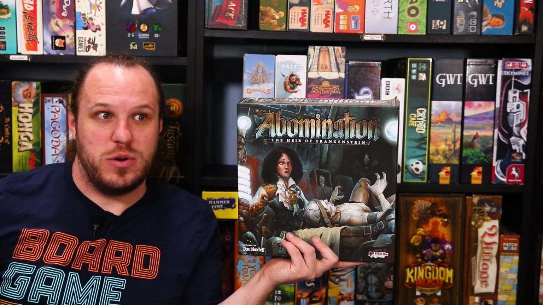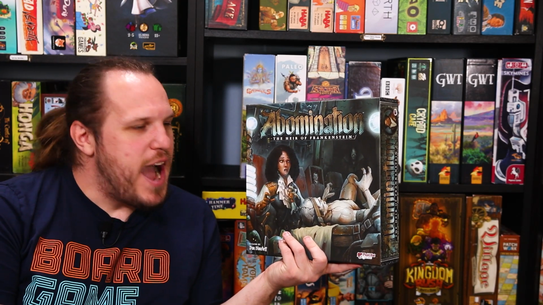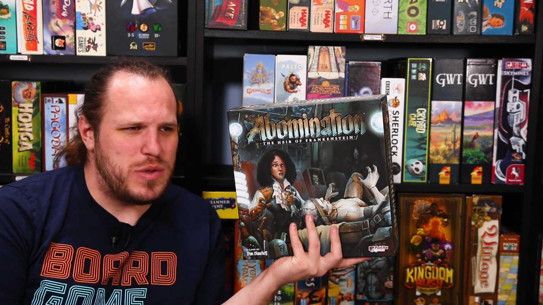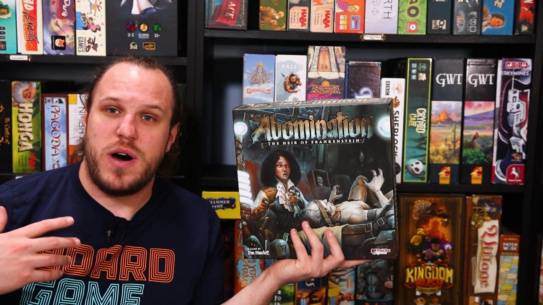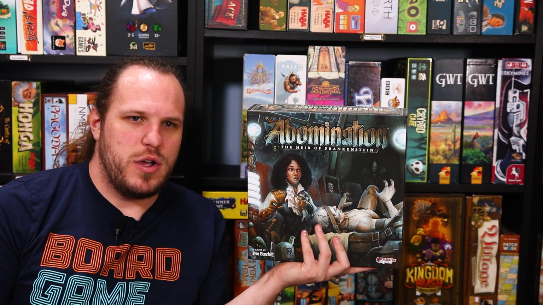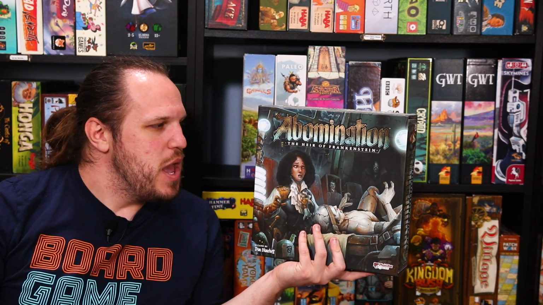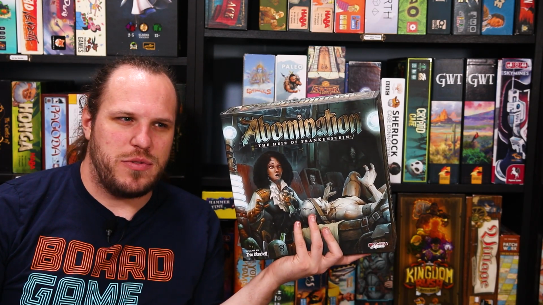And you're trying to build a big Frankenstein's monster. And here's the thing, I love this theme. I think it's really, really cool. At this point, there's also My Father's Work out there now, which is a similar theme, where you are continuing your father's work, and your father's work is making some kind of Frankenstein's monster. But this at the time was really the only game out there that did this.